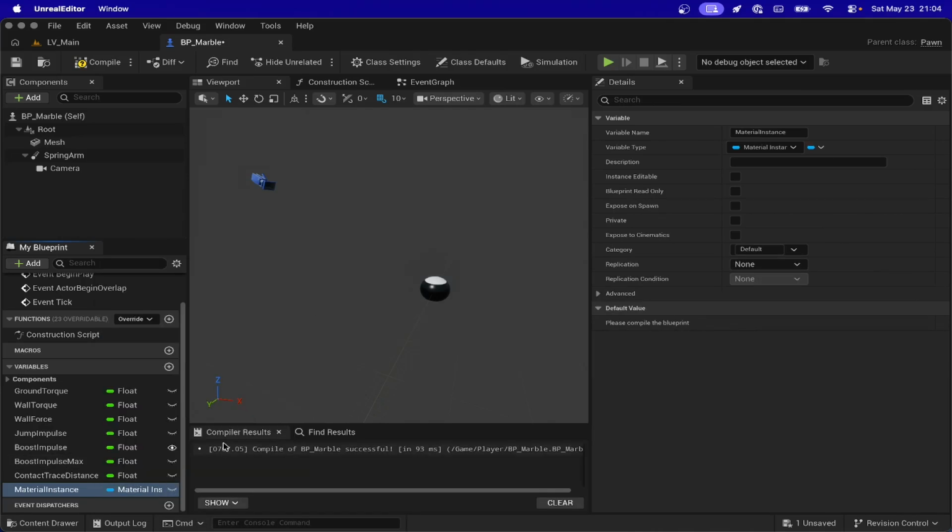This is where we will store a copy of the marble material so that we can change its parameters without changing the source material. Create a related float variable called material alpha.